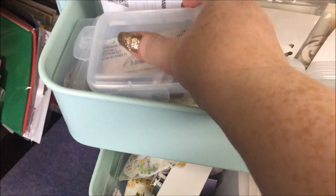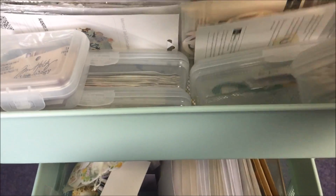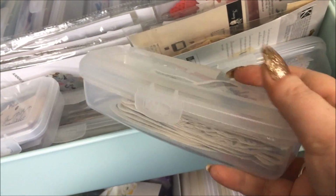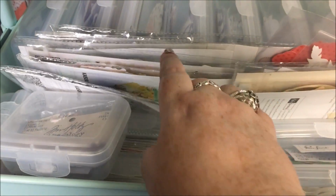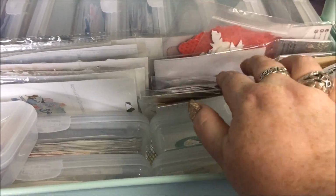There's another little one there, and then in these long ones, if I can get it out, I have those like they're sold as bookmarks on AliExpress, but they make wonderful ephemera die cut kind of things. And then as you can see, I've also got some packets that I didn't have room to put in boxes quite yet. So all my Kaisercraft ones I keep in their packets there because it's handy, and there's just some others there that didn't quite fit in my new storage system, but they will do one day.